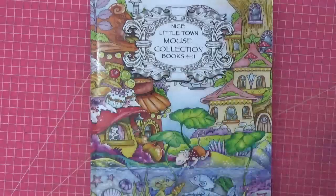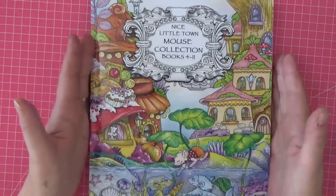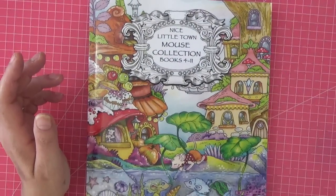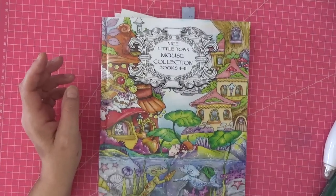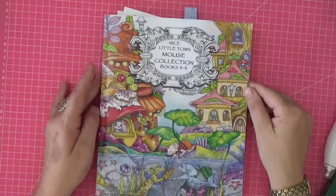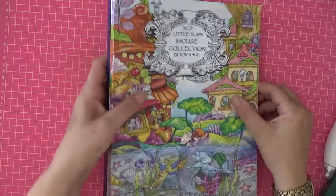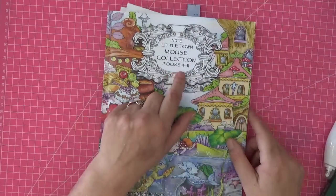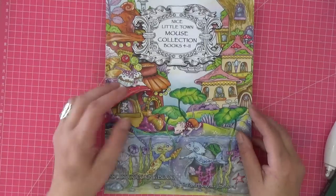And then I went on a bit of a finger slipping episode on Amazon and Etsy, and in the whole time that I've been colouring, I haven't owned a proper Tatiana Bogema book, and I love her work. So I ordered this great big hoofing one. It's massive, and it's the collection of books 4 to 11.